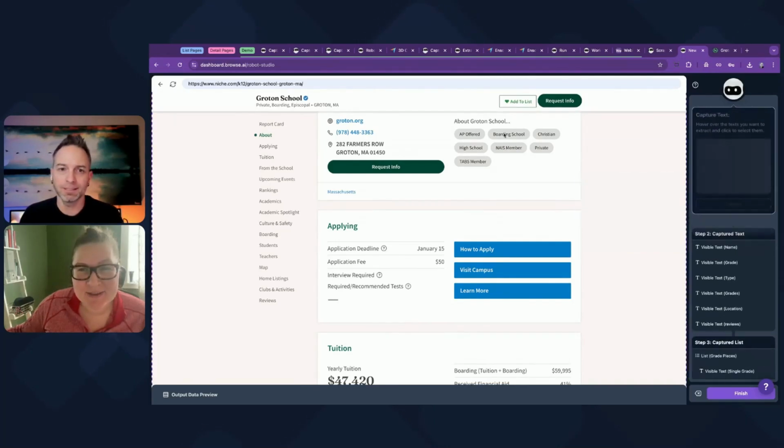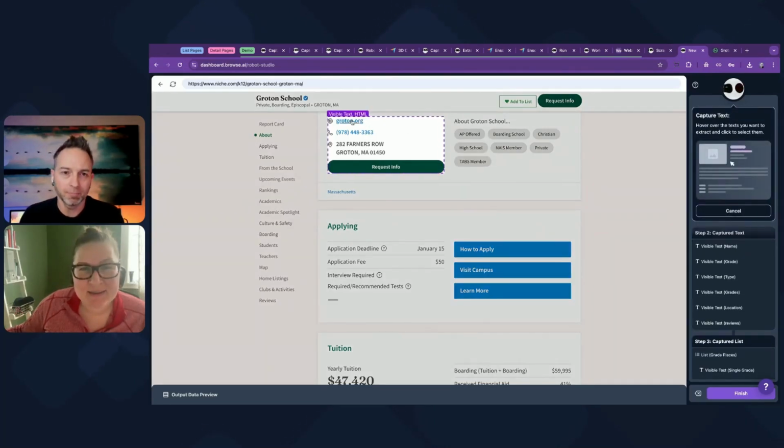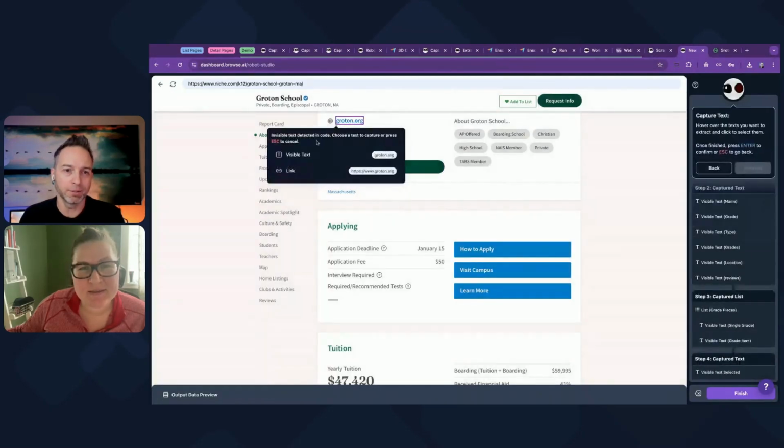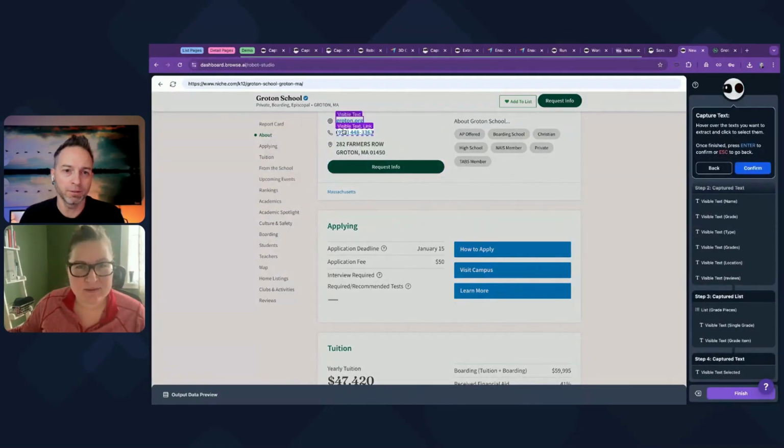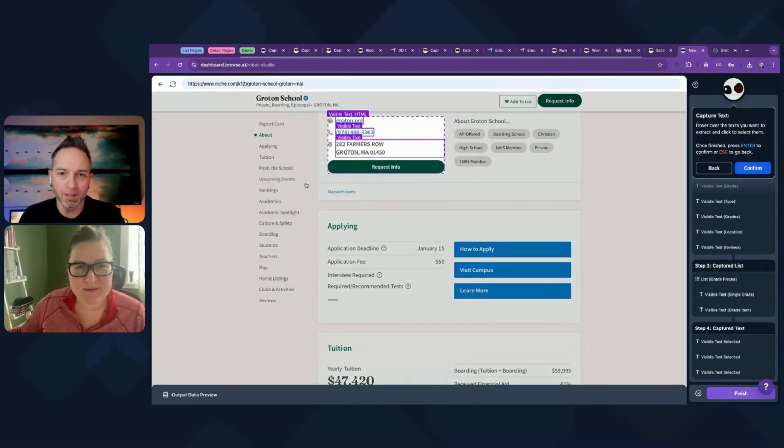All right, just text. Theoretically, this right is there. Visible text. Looks like I go a little bit more. Yes. I can get the individual pieces. Visible, and then phone number, and then address. It just takes a little bit of moving around.